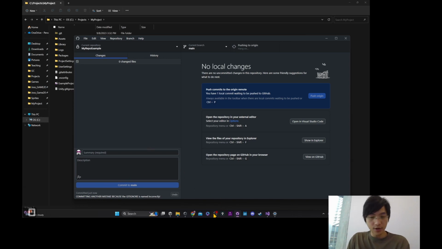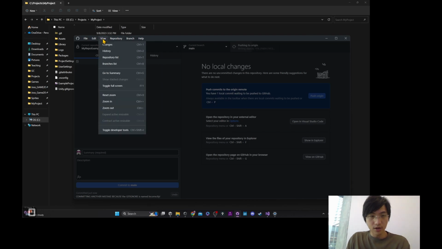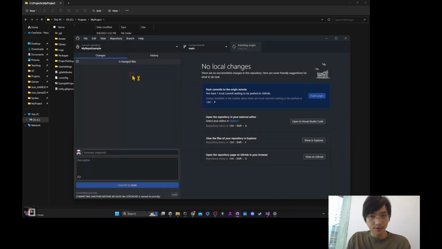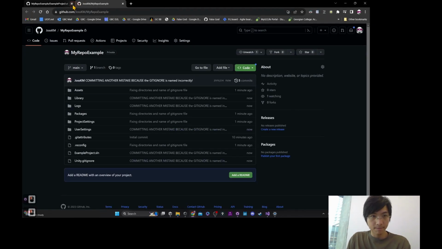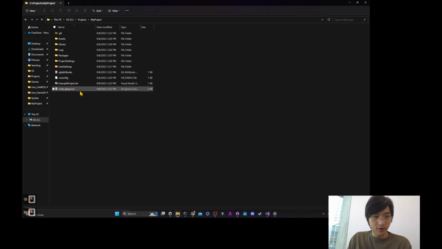And then maybe that goes up online, and now you have all those changes. And now on GitHub, now it has a library folder. Uh-oh. Okay, well, we could fix our gitignore.